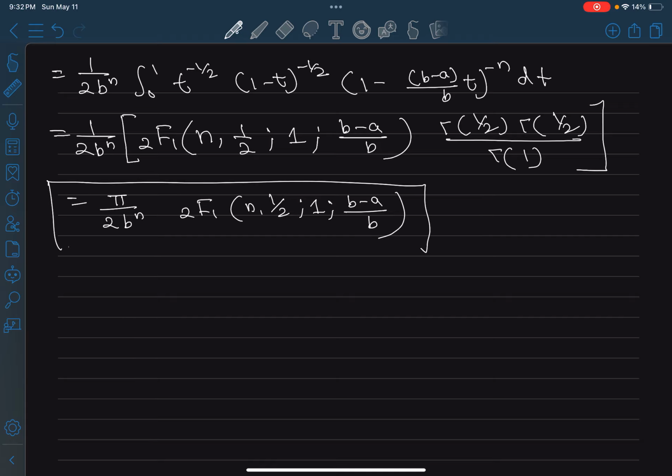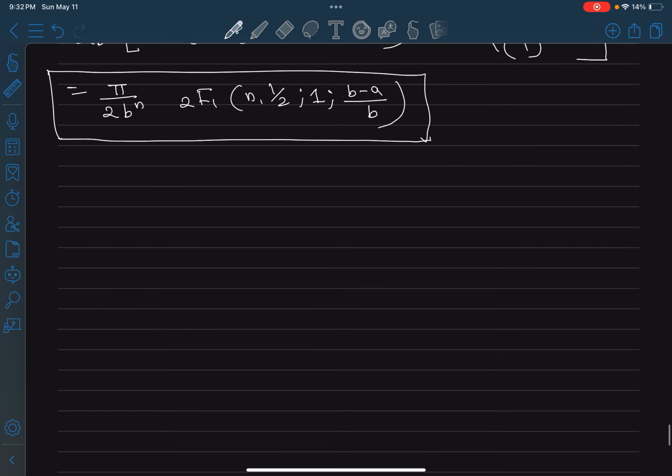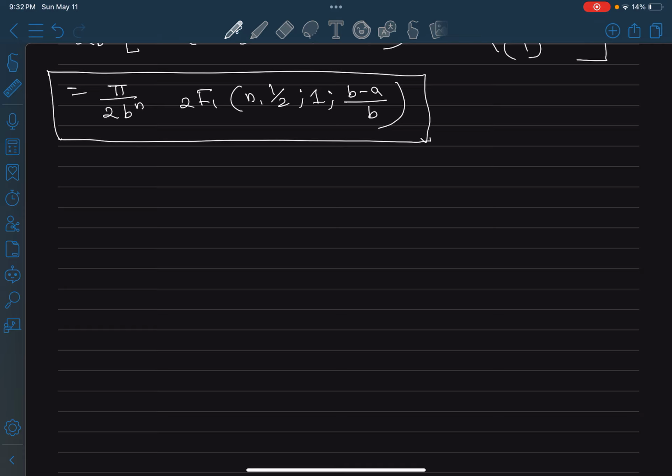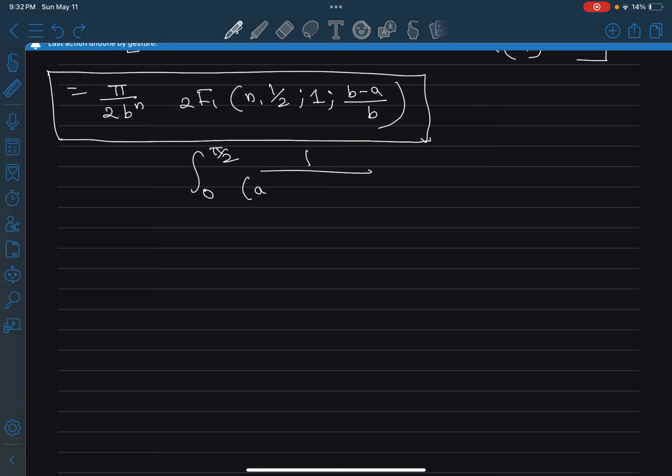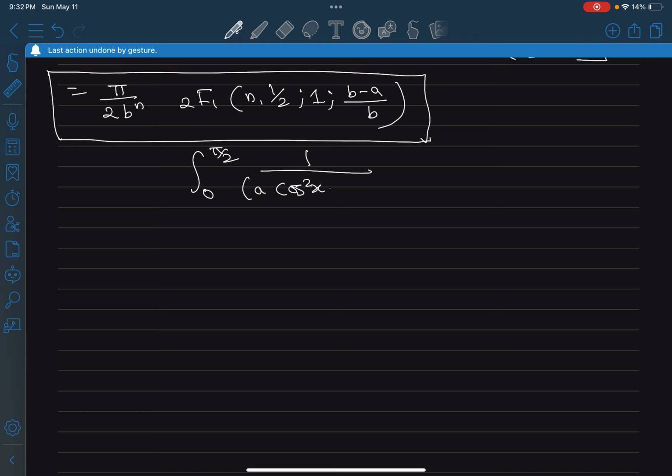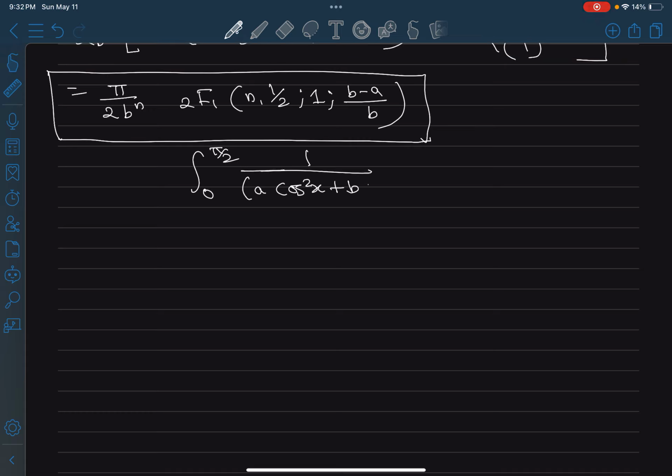Yeah, we got the general answer, and I'm so excited. So I'm excited to try this answer and get different answers, right? So yeah, to verify this and also just to see how powerful this is, let's do a couple of examples. So first of all, let's try to find this integral now: 0 to pi over 2, 1 by (a cos square x plus b sine square x) to the power n, when a is equal to b.